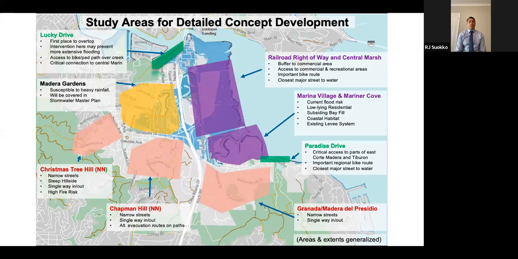We have Lucky Drive and Paradise Drive, which are somewhat unique because they present what I'm calling near-term opportunities. If we can identify funding or compete for funding, they fit this regional benefit opportunity that we'll get into. And then also you have all these marsh strategies and alternatives that are highly important, but likely would take more time to prepare and develop given the environmental compliance and regulatory issues that go along with them. Next slide, please.